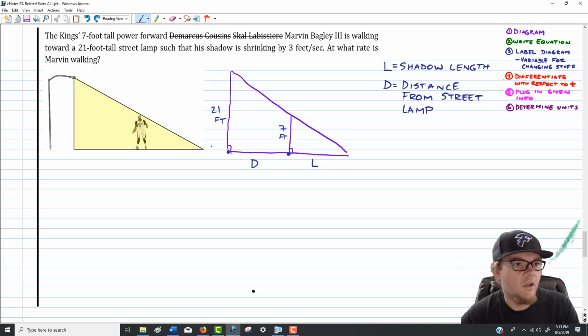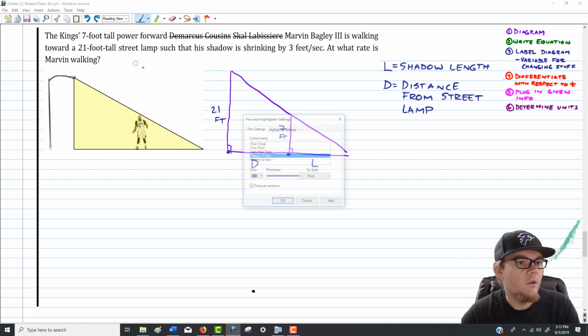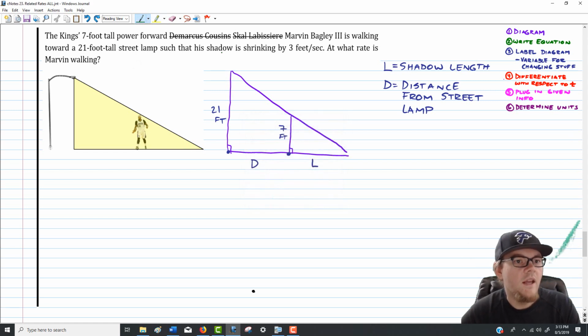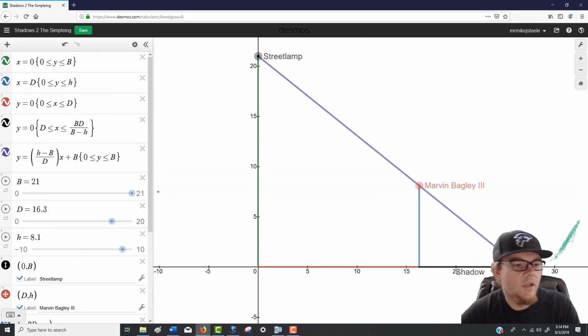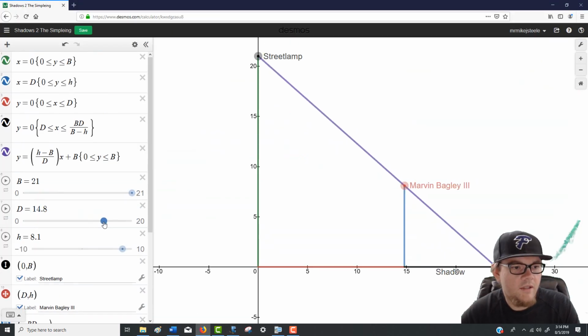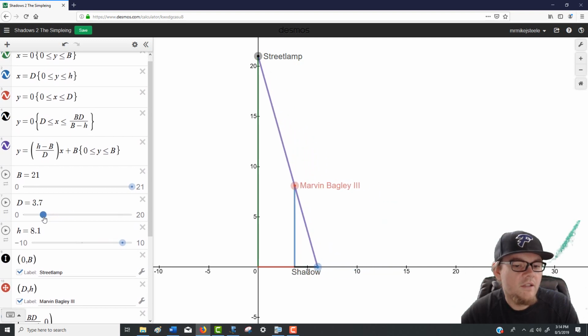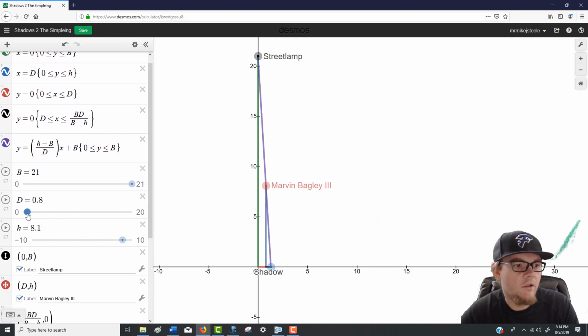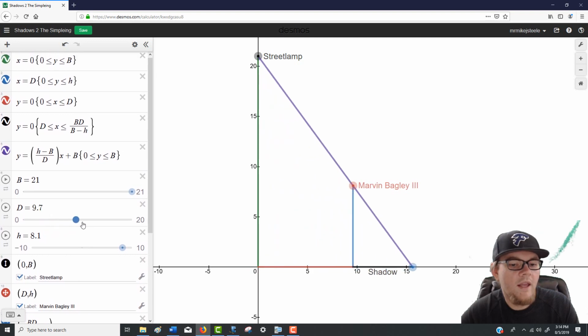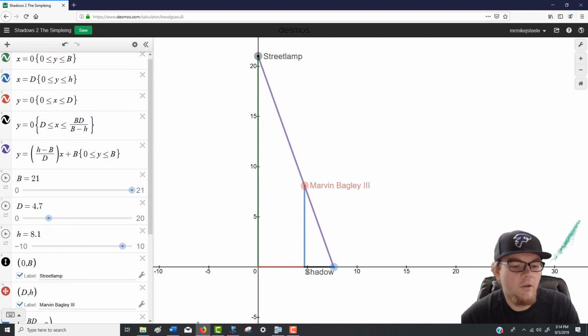So in here, let's look at our situation. Interestingly enough, as we start to determine an equation here, a couple things that I notice is first that it says he's walking toward a 21-foot tall street lamp. Although that's not necessarily going to help us with our equation, it's important to note that I was actually slightly wrong in what I was doing. In a sense, he's walking towards it, so his shadow is getting smaller. That's going to be relevant for us to consider as we get closer and closer to the scenario. We want to account for that shrinkage of his shadow.